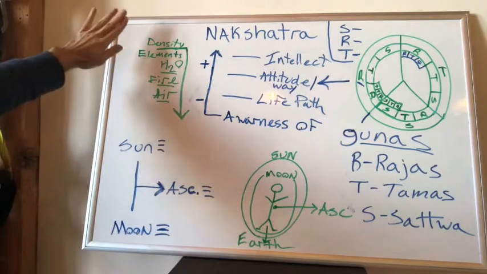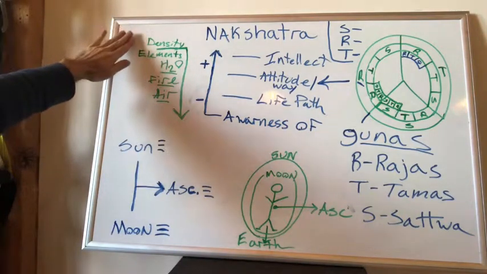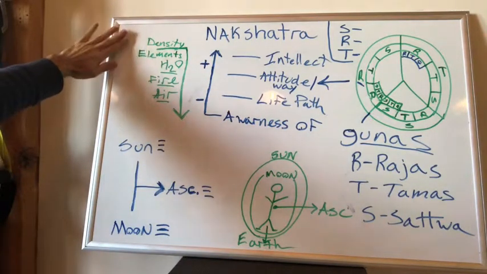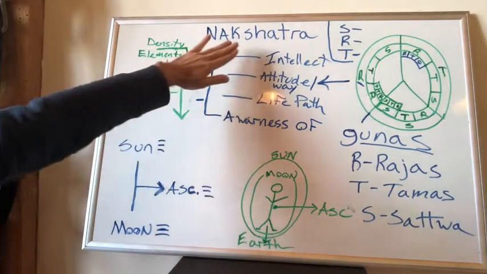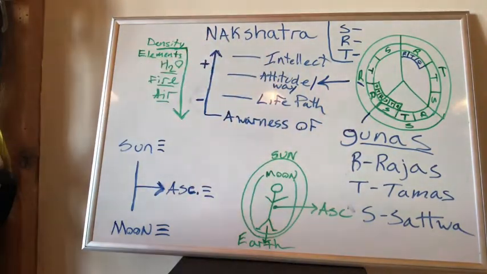So the other way to kind of see this is as density. So this is decreasing density. And what I mean by decreasing density has to do with the elements and nature itself. So on the intellect level, we can generically call that water. So your emotion, your intellect, things generally like maybe you'd be governed by, let's say, the moon. Again, what you're having here is water. So that's one layer up as far as density from Earth itself.